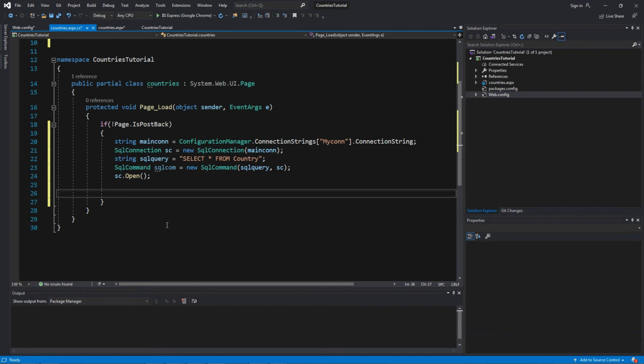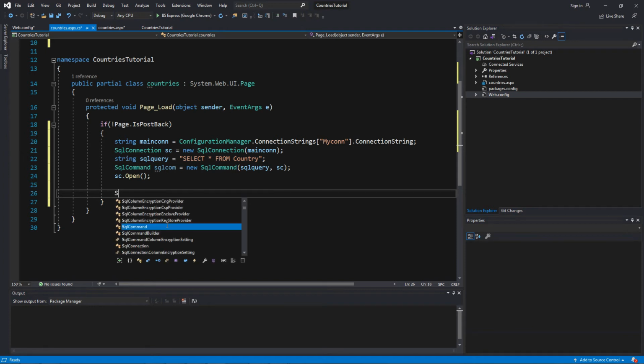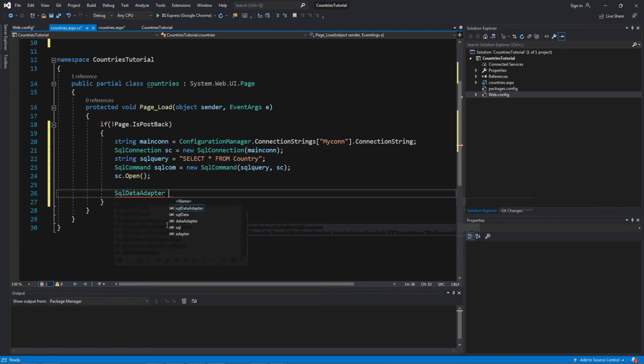And then after creating a connection, we'll need to use an SQL adapter, the one that will bind the SQL query result to the adapter. So this will be the adapter that we're going to create, which will hold the data from the query results. So to do that, we need to create that instance, SQL data adapter.